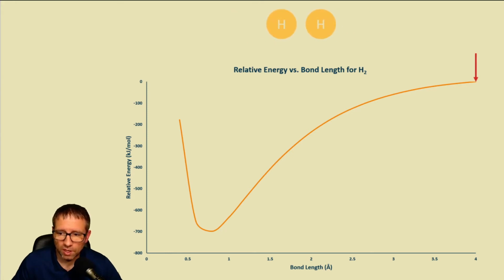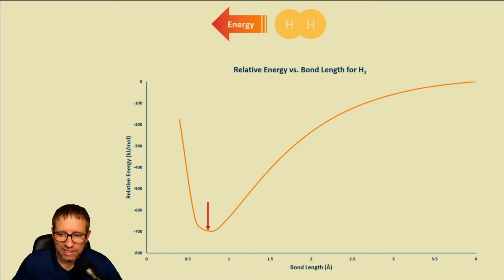Okay, as the two atoms come closer, nothing really happens until the atoms are close enough to start forming a bond. As the bond starts to form, energy is released and the overall potential energy goes down. The atoms continue to get closer as the bond forms because there is an attraction between the electron clouds and the other atom's nucleus. And of course, more energy is released and the potential energy continues to go down.